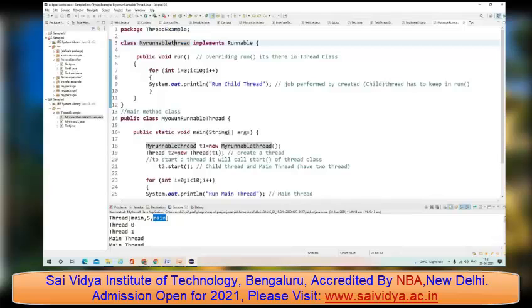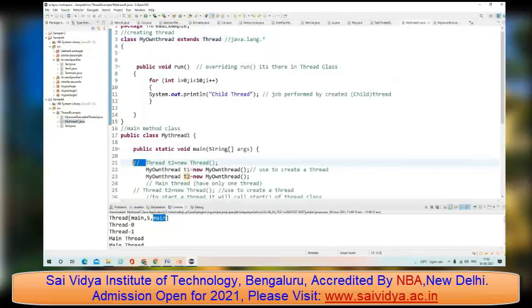So for that reason, we have to create the thread by using the Thread class. That's why I wrote Thread t2 equal to new Thread, and in this one we send t1 as an argument.